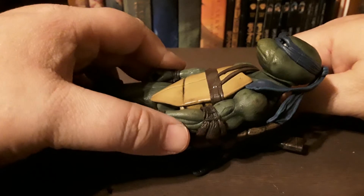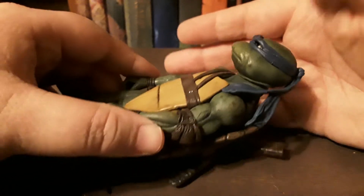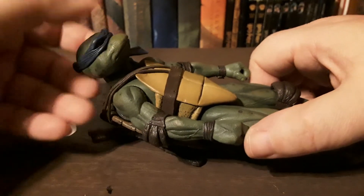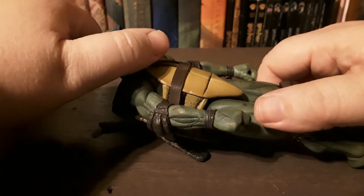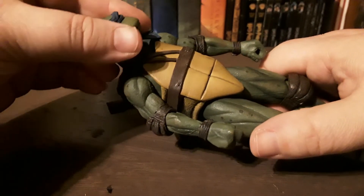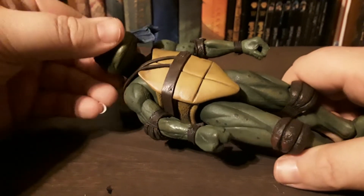He's got a really nice profile. I just love how much he looks like the movie character — I'm stunned. Usually with movie figures they don't really look like them all that much, but Neca has done such a good job on these. Like my Gremlin figure — that one's also by Neca and the detail on that little guy is incredible.